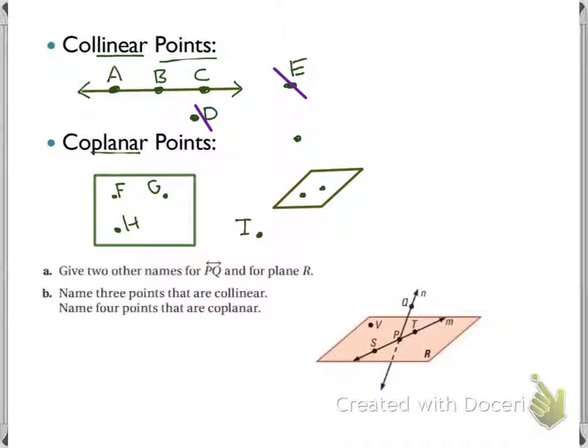If I look at PQ, that is this line right here. So I need another name for it. Well, it's really easy to just switch the 2 letters and call it QP, because those are still the 2 points that it goes through. I just switched the order I wrote it. Now, another name: if you notice the lowercase n here, that's attached to the line, so we're going to call it also line n. We should probably put a line over the n.